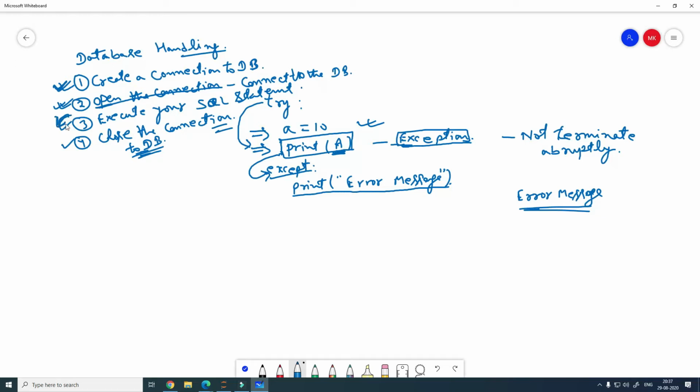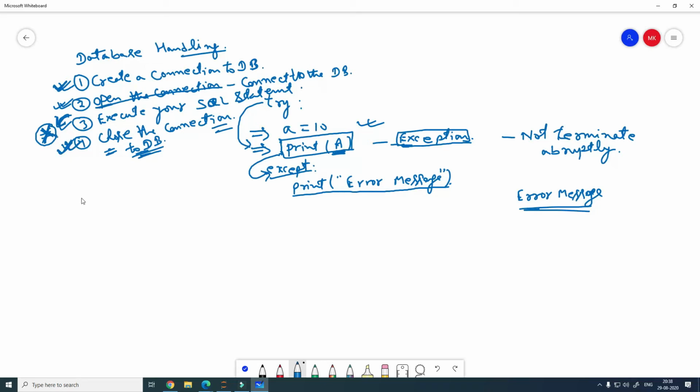Now, your SQL Server may be down, it may be busy, the request may time out, your internet may not be working. There are so many things which can go wrong at this step. But even if there is a problem at this step, you should always close the connection. That is a mandatory step. This should always run. Even if your program code executes and fails at this step, you should always close your connection. Now, how can we do that?